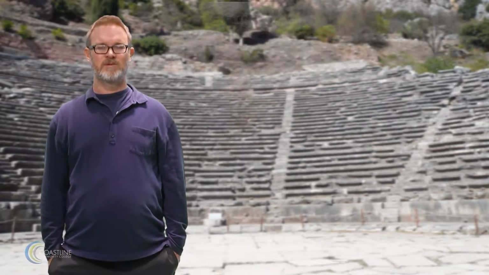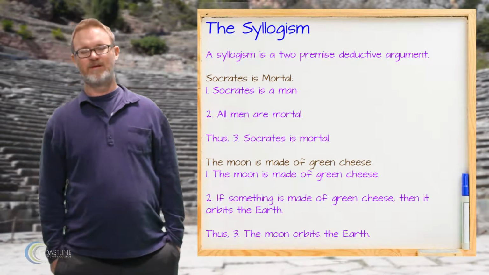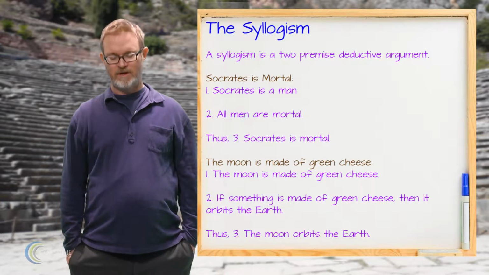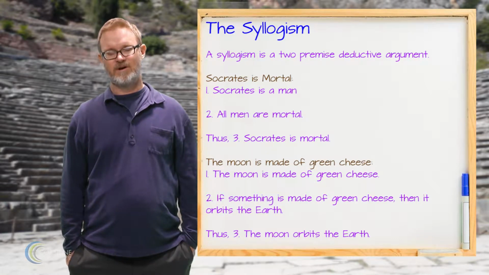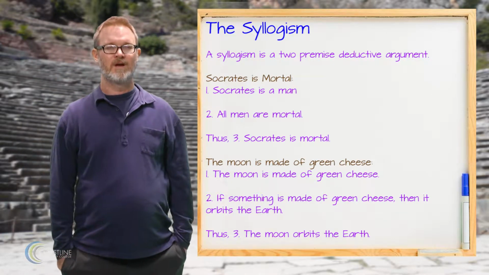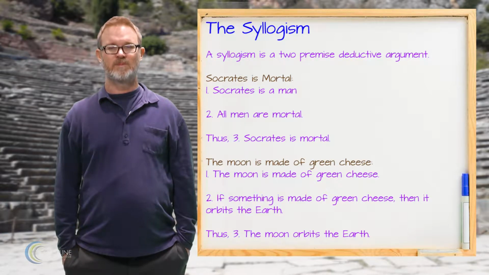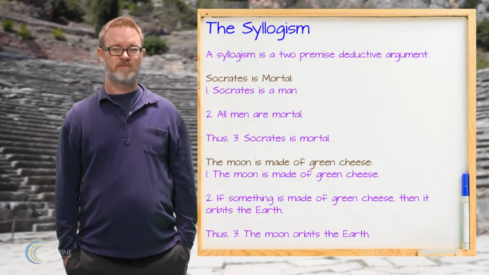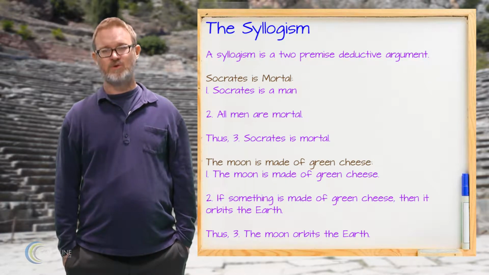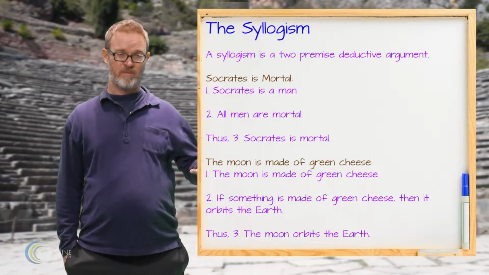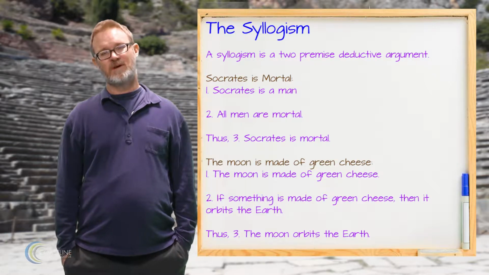So, a syllogism is a two-premise deductive argument. These types of arguments first are deductive. If you remember, deductive arguments are the ones that are meant to be valid, right? With deductive arguments, we have a kind of necessary connection between the premises and conclusion of the argument. The second criterion of syllogisms is that they have only two premises. Although you might have deductive arguments with many premises, syllogisms just have two, right?